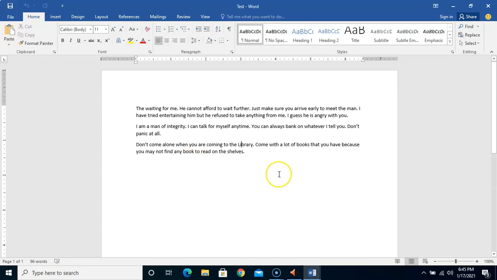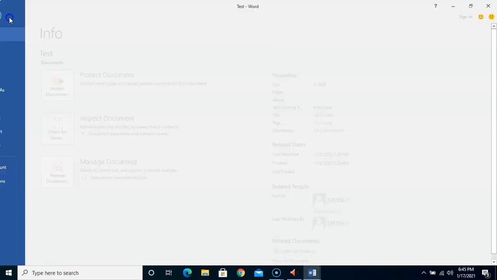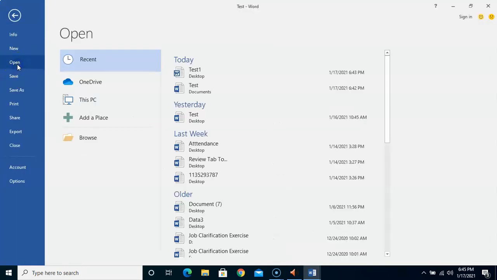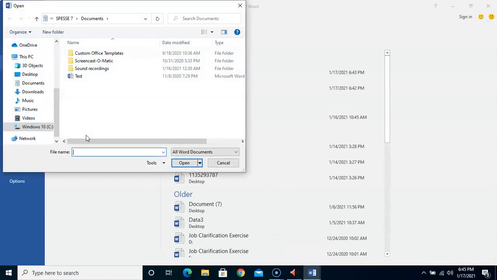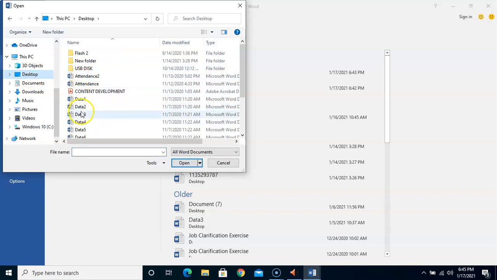Then you're going to wait for it. As you can see, test document is opened right now. So that is the way to open your document. So wherever you've saved your document, all you need to do is to come to File, come to Open, come to Browse. Then you have to look for the location where you saved your work. If you saved your work on desktop, you click here and the document is going to be here.